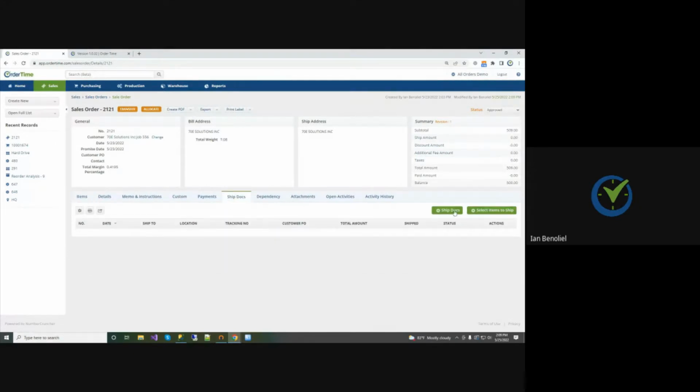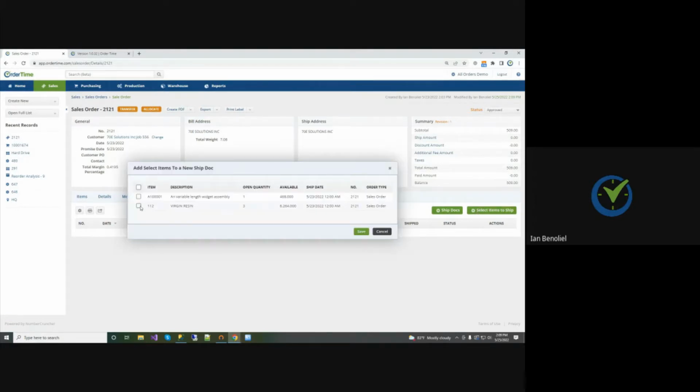Now, as you can see, I have two buttons here. I have the ship doc, which will attempt to fill the entire order, or I can click this button and say, you know what, I just want to do this one. This lets me see very clearly that I have availability of both.